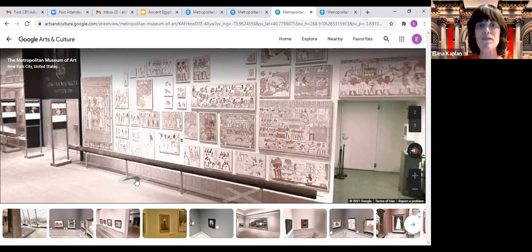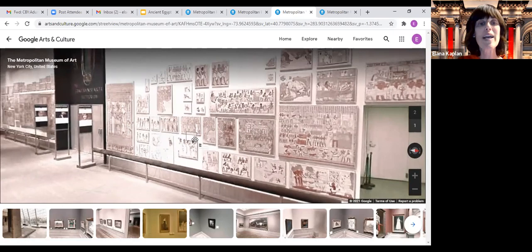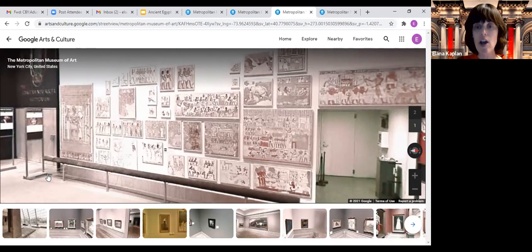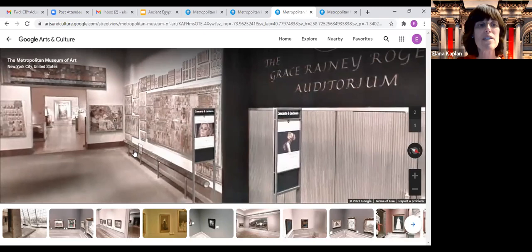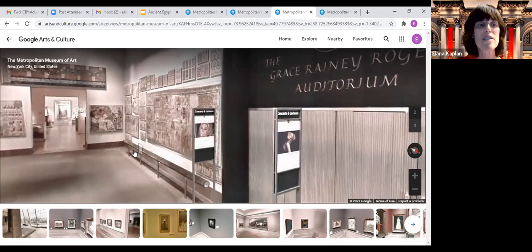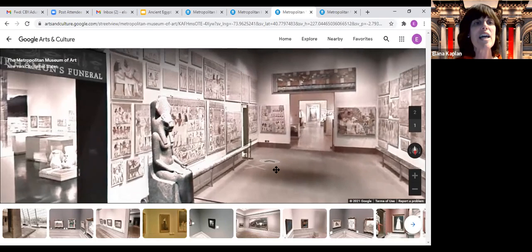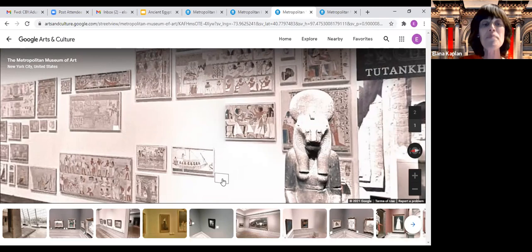The museum sent artists along with archaeologists. The artists sat in these dark tombs and copied the paintings exactly — exact replicas. As you're looking at them, you can certainly get an idea of what life was like in ancient Egypt. You will see a lot of boats in these paintings, showing the importance of boats and the Nile River. You can see people the way they're dressed, all the slaves in them, and a lot of women, showing that women were an important part of ancient Egyptian society.